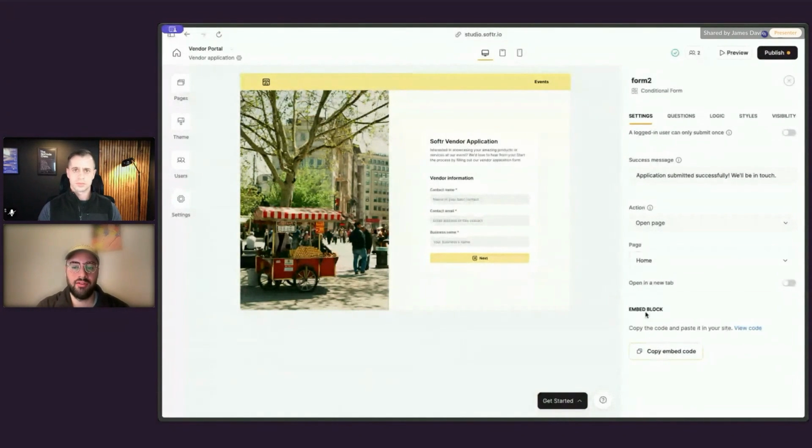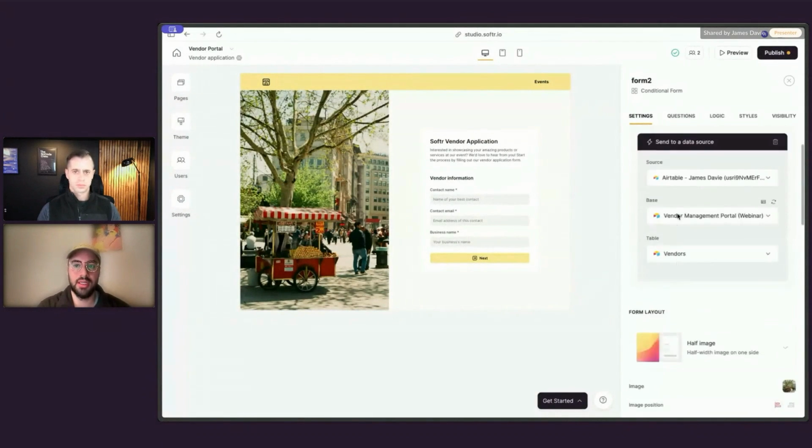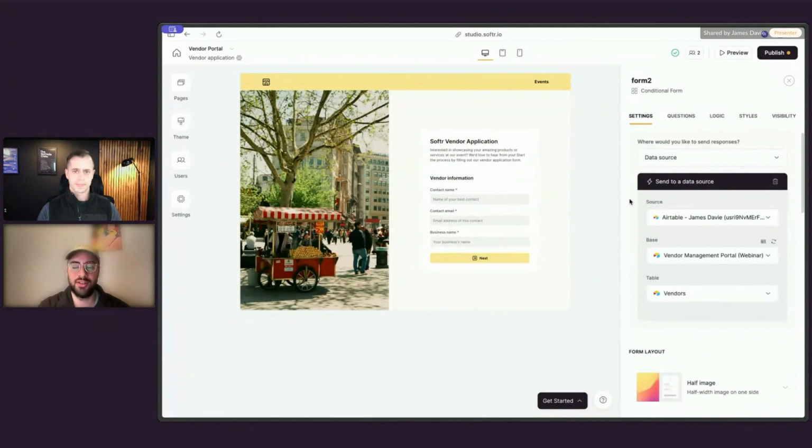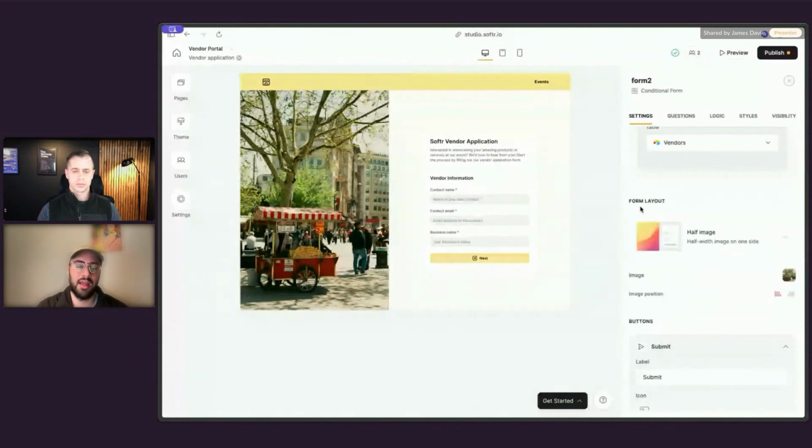You also have, again for the new players here, the embed block. This will allow you to embed the Softr form block wherever you like, whether it be externally in a platform, or wherever. So that's the settings page mostly. The key things to think about here: first, you need to set up your destination, and once you do that, set a layout, and then you should roughly be good to go.